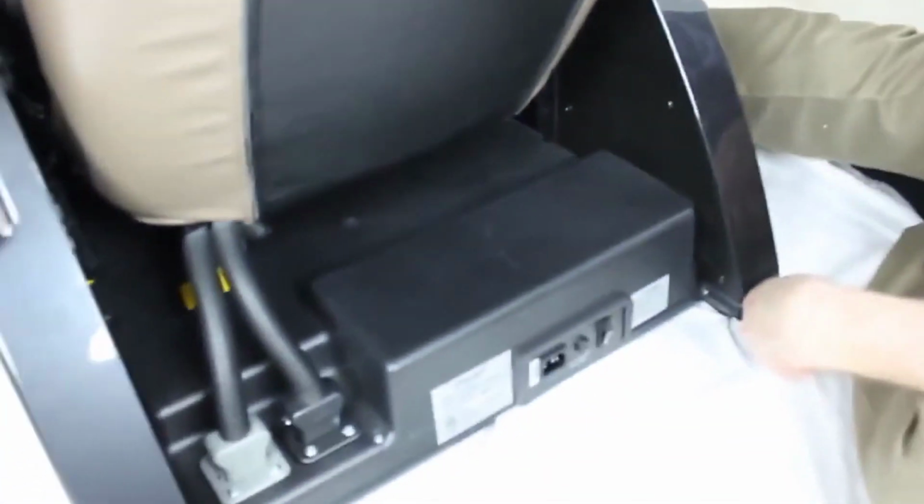Run that through, okay? Take your cotter pin, run it through. Bear with me here. Well, you can get the idea. Take this and set it down, and you are fully complete with the assembly of an Osaki OS 4000 in 6 simple steps.